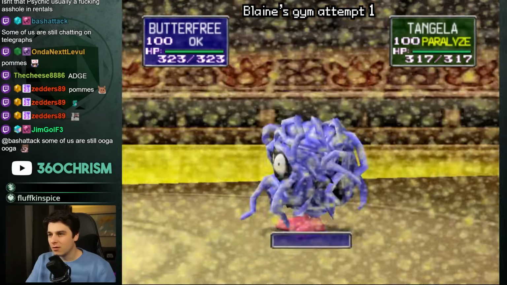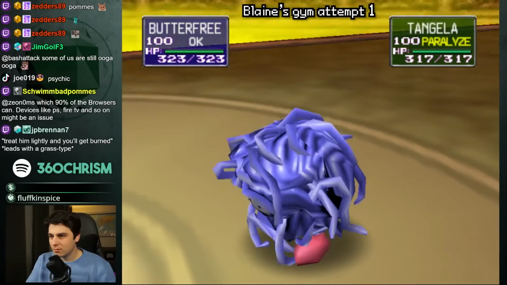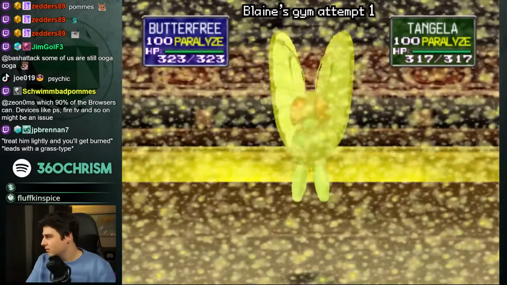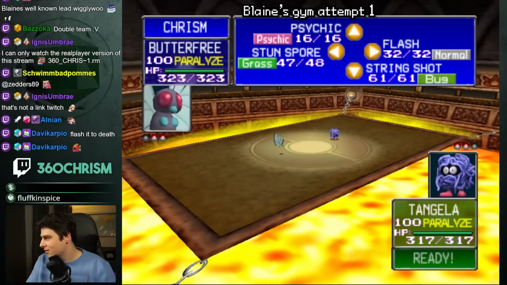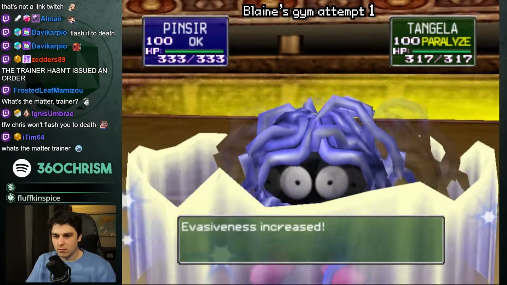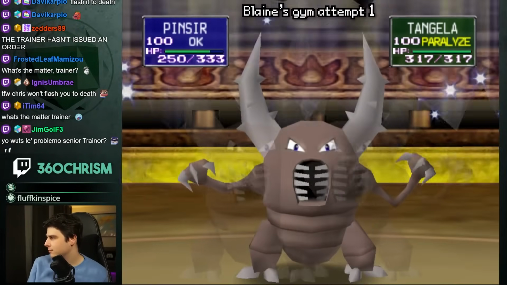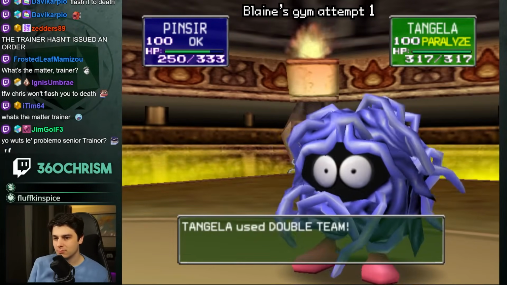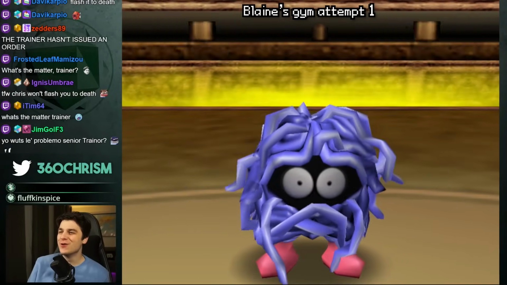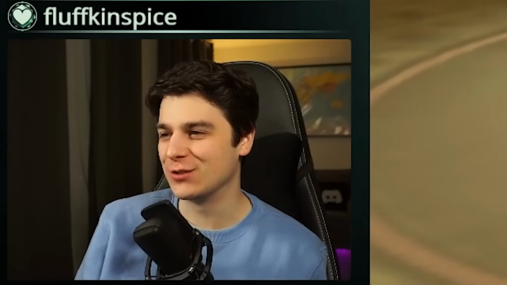A Stun Spore. Oop, it's paralyzed. What now? Oh god, it has Double Team and Rest. I mean, there's no point in staying in. Made itself more evasive. Are we gonna see a switch? This is gonna take forever! Who uses Double Team and Rest, man? That's such BM. Like, that's just such a weird strategy.